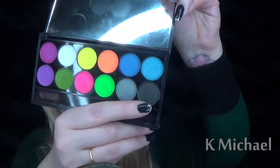There's a black in this one. So I'm going to take some of this almost a coal color on a small blending brush, and I'm going to add a little bit of this darker color in the outer corner here so that it just looks a little more dimensional. And I know I'm looking super washed out like this entire video, but once I have my lips on and everything, it'll look better. It just wears.